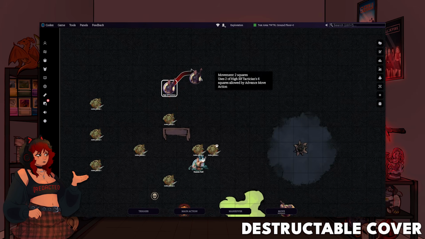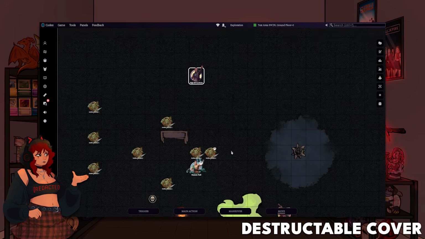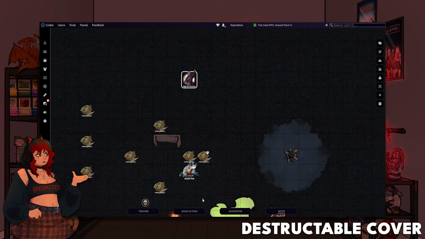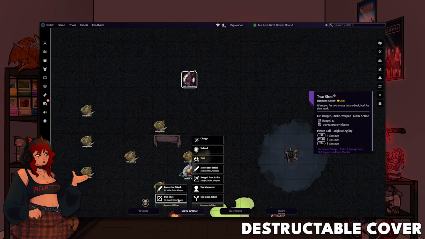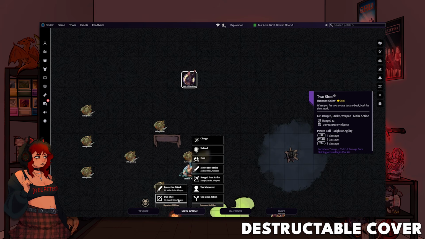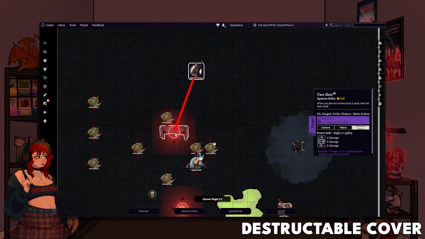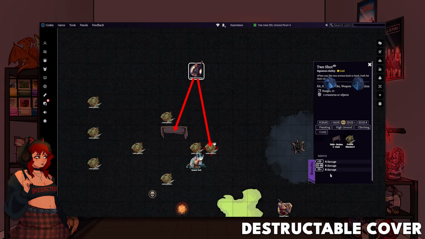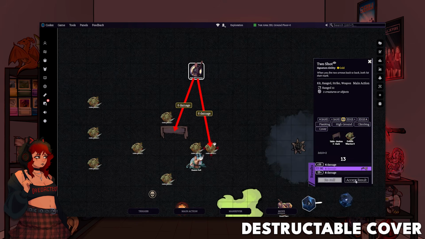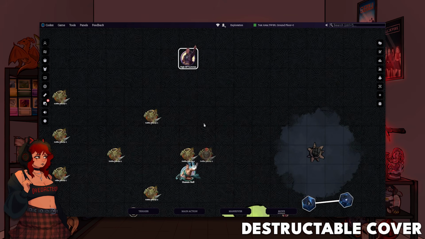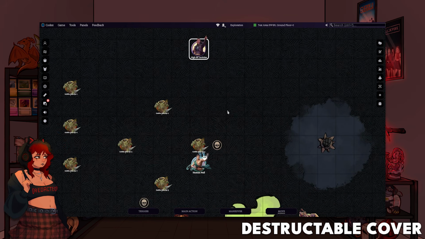A really fun thing about this, and I've seen this brought up before, is that if you're playing someone with the rapid fire kit or even the double strike kit, right? If you have no good targets for that second attack, you can choose creatures or objects and shoot not only an object but also a creature. So you can kind of 2-in-1 get rid of a piece of cover and attack an enemy, so that cover piece is no longer used.